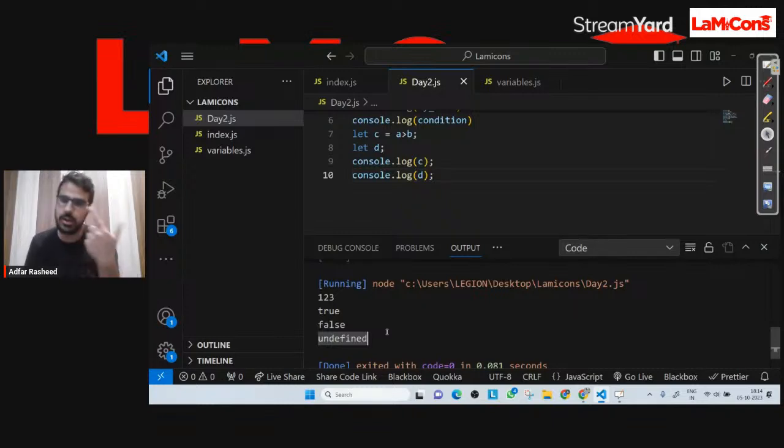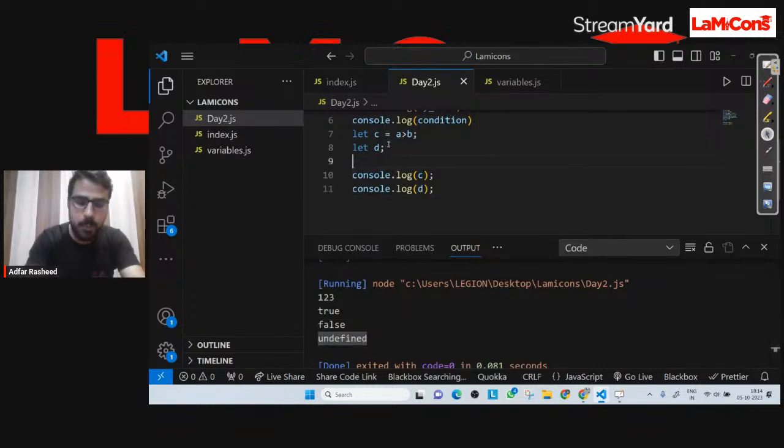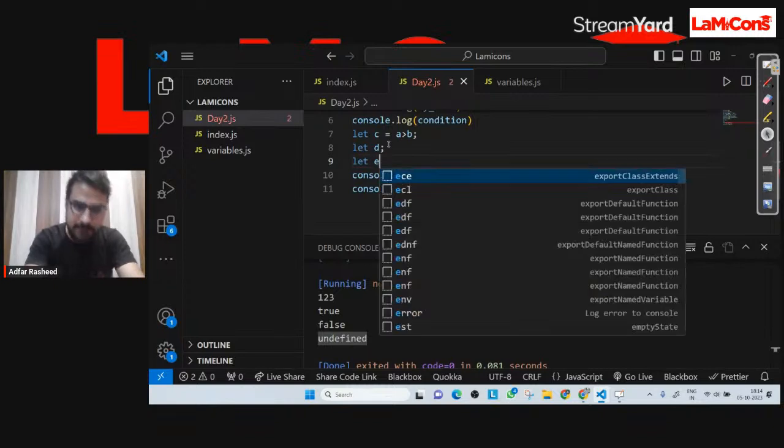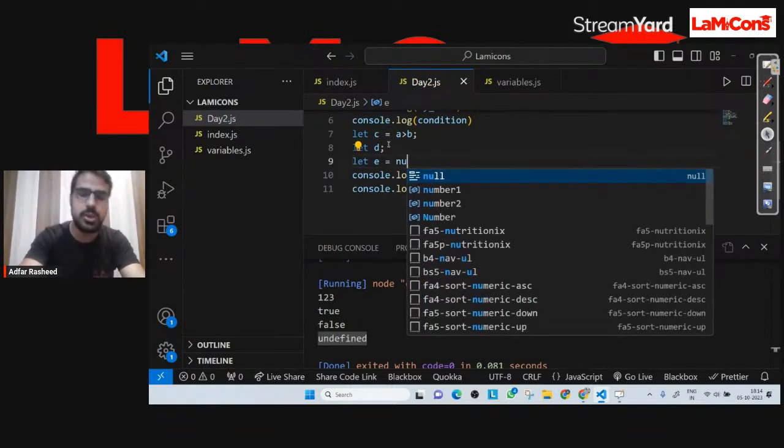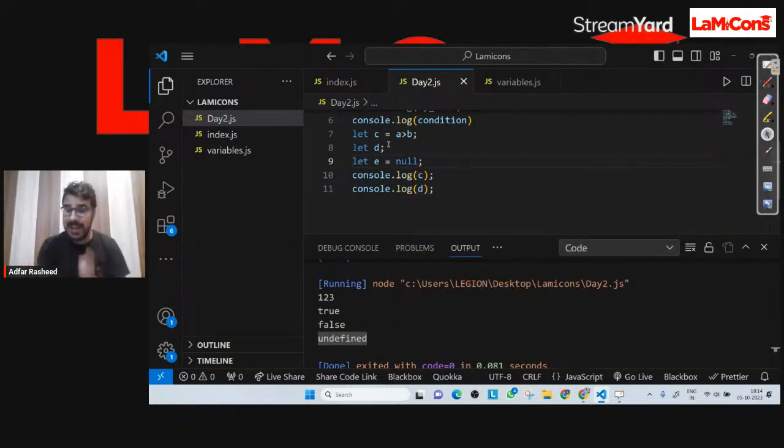But since we understood undefined as well, what's the difference between null and undefined? Come on in the chat. Meanwhile, I explain what null is. Everyone is supposed to type in the chat what null actually means. Let's suppose I define another variable which is going to be e. It is going to be equals to null directly. When I write null, it has a special meaning. It is a keyword, which means inside my memory, I am deliberately telling it, hey, it is null. It has no value. Null means nothing, right? Zero, something like that.